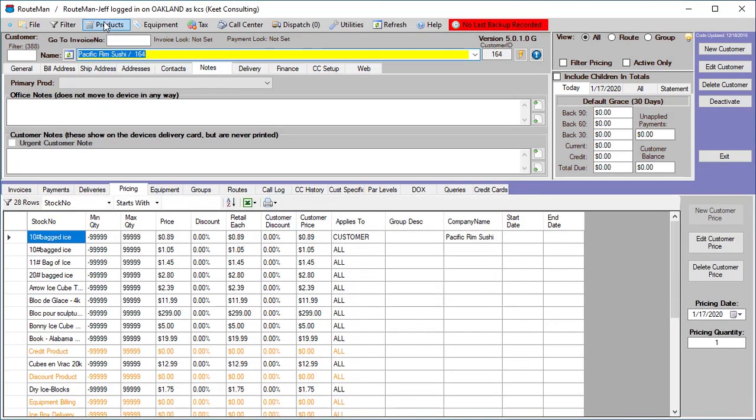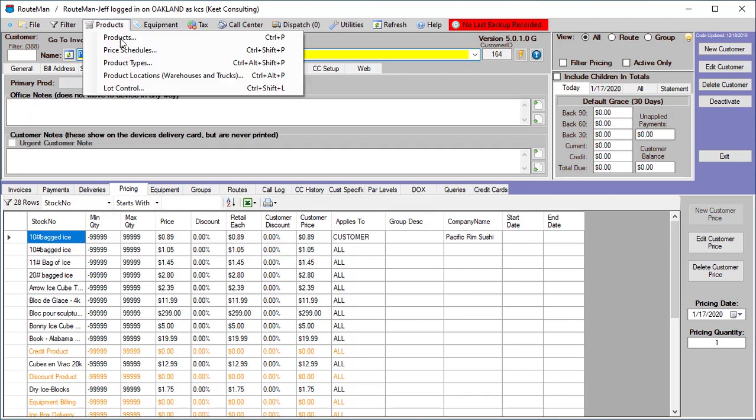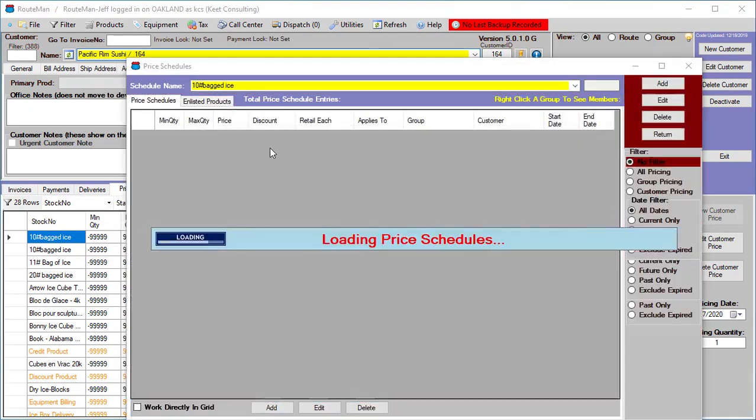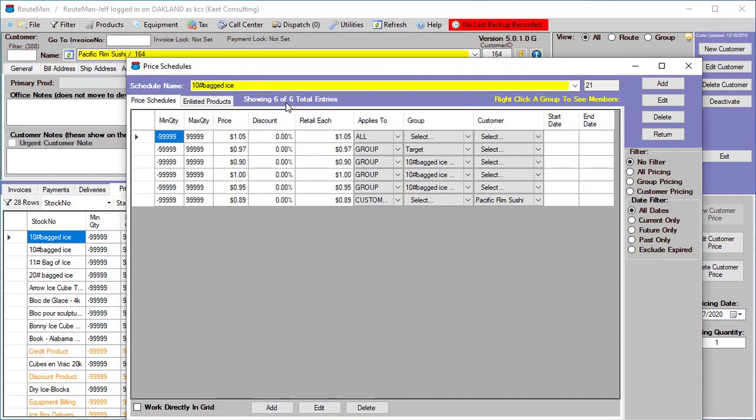The next easiest is to change the all price. So you see our all price for the 10-pound bag down here, and we would go up here to price schedules. We select the product that we're looking at. The all price is listed right here, and let's say it's time for us to go up in price.